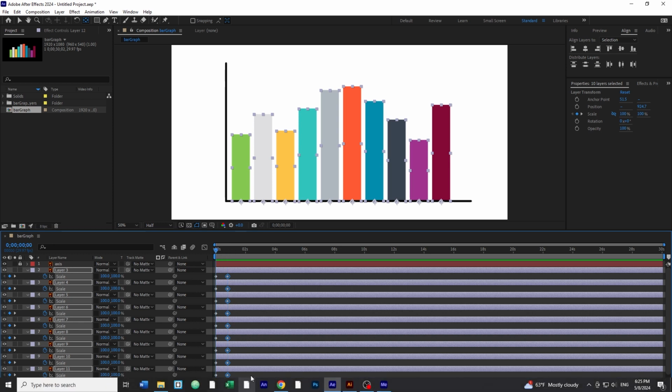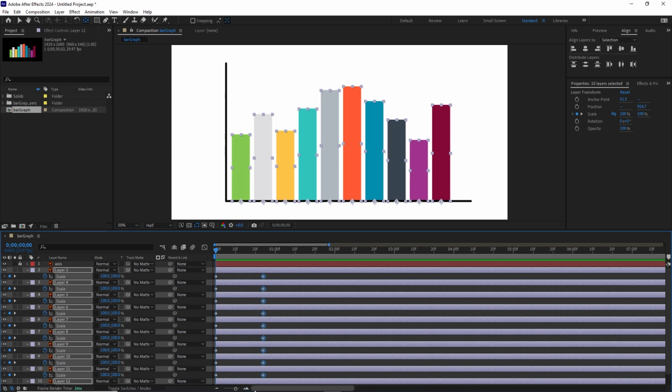And we are going to return to the beginning. If we want, we can zoom in a little bit like so. At the beginning, while I have all of them selected, I will go to this second value, 100, because the first one is the X-axis, the second one is the Y, and I'm going to put it to 0 like so.